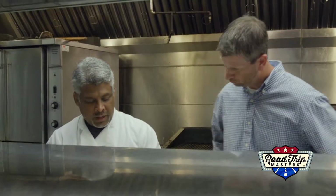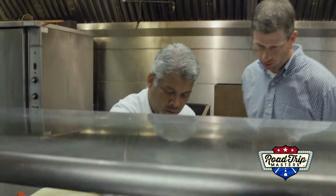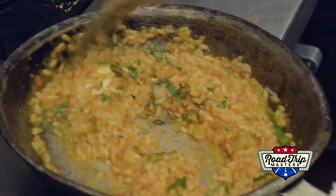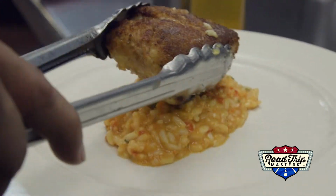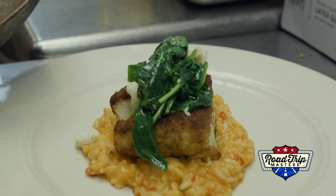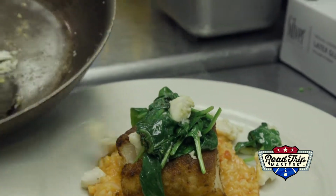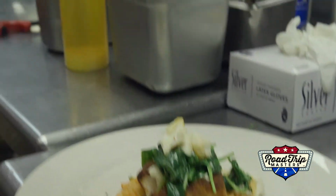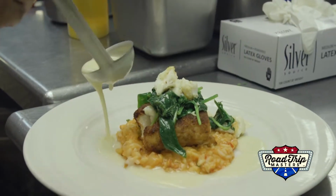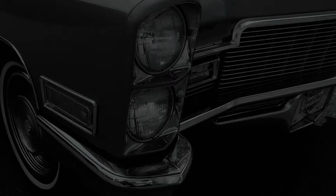Well, here we are doing the rockfish. So all we do here is we take off the skin, soak the rockfish in the oil. So now, the rockfish, how are we going to set it up? We're going to do a sun-dried tomato risotto. Rockfish is done, we're going to put it on top of the sun-dried tomato risotto. The spinach on top. And also we like to put the crab meat on top, because this is the most important thing, the crab meat on top, you know? Yeah. After that, we're going to finish with the lemon beurre blanc. We like to put some around the plate and just a little bit on top. Fresh chives. That's what we do.